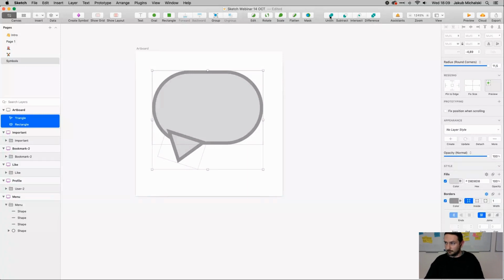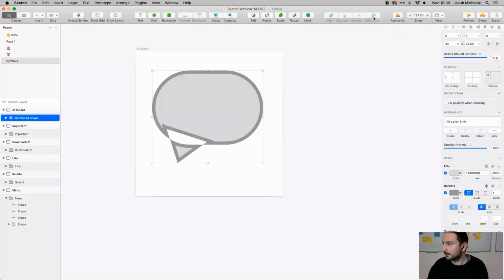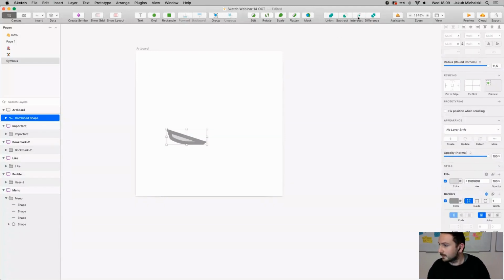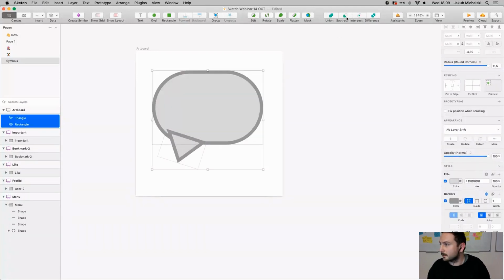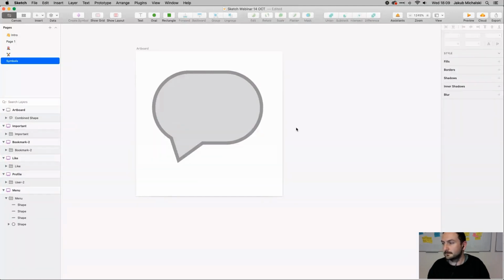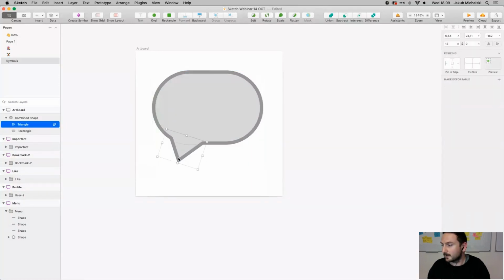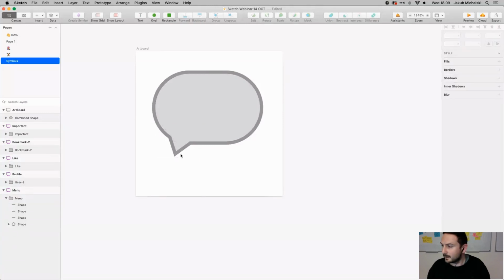So what I'm going to do, I'm just going to show you every single one of them so you have an idea of what is happening. So difference, not really what we want. Intersect, really not what we want. Subtract, nope. And then union. There you have it. So obviously, this isn't the perfect speech bubble.